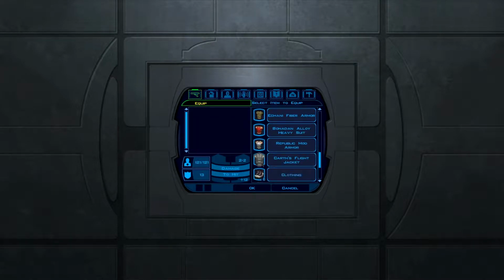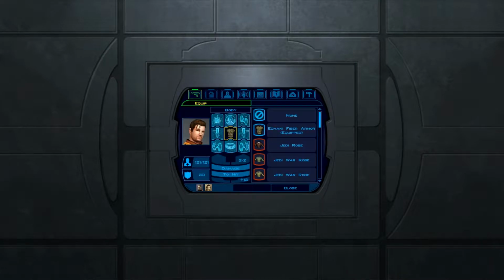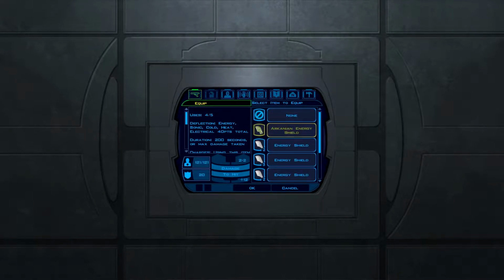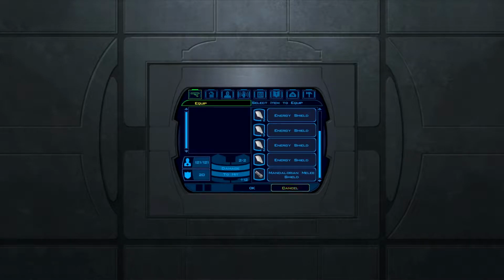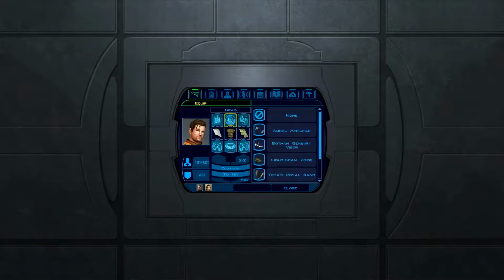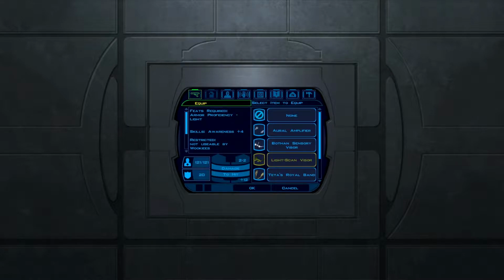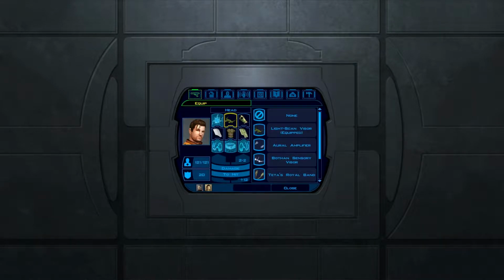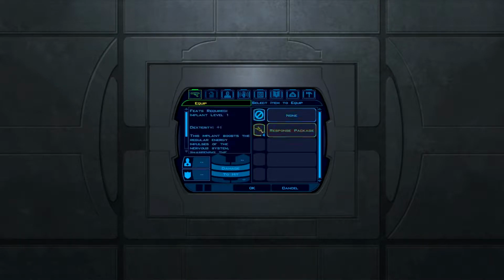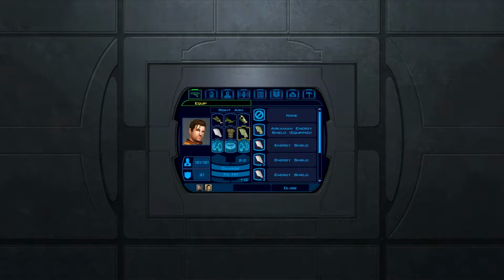Karth is going to get his old Echani fiber armor back, because that's still pretty good armor. He's going to get an Arcanian energy shield. And he is going to receive probably a regular energy shield, 5 out of 5 uses, the highest we can get. For his headgear, he's going to go back to the light scan visor. Keeping with the green theme, the stabilizer gauntlets will go on his hands, and he will also receive a response package to increase his dexterity.